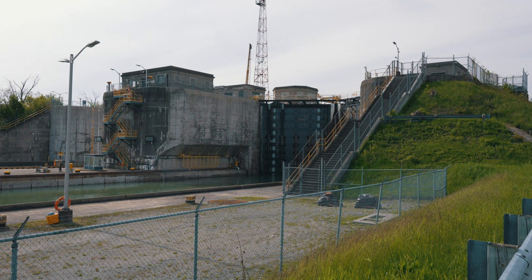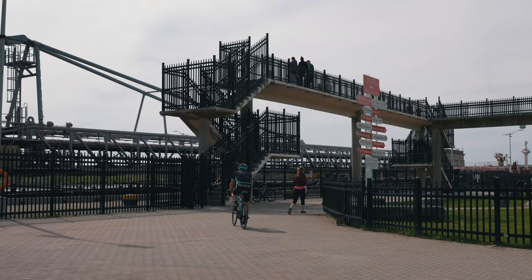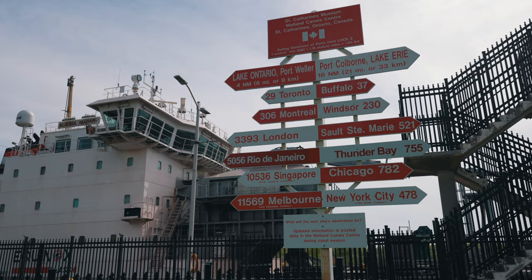And it produces clean, renewable energy with zero pollutants and zero greenhouse gases. I just drove 30 minutes north from Lock 8, and now I'm at Lock 3. Further north at Lock 3, you'll find a large parking lot which services the Welland Canal Lookout, St. Catharines Museum and Welland Canal Centre, as well as another access point to the Welland Canal's trails. All of the attractions mentioned here are free, including parking, although the museum requests a donation.